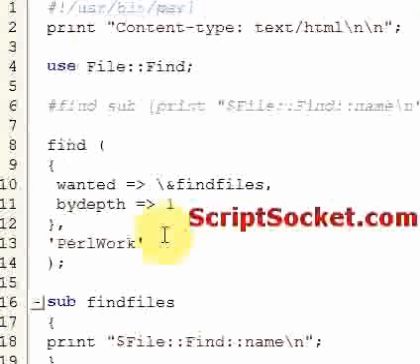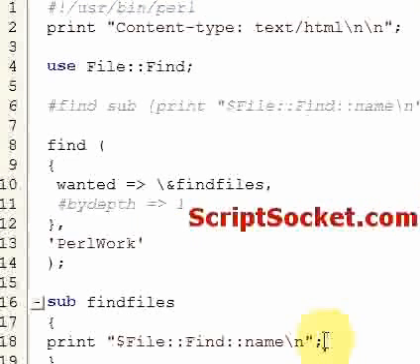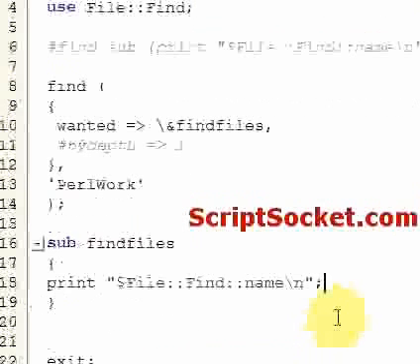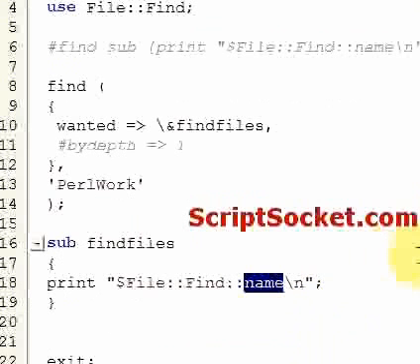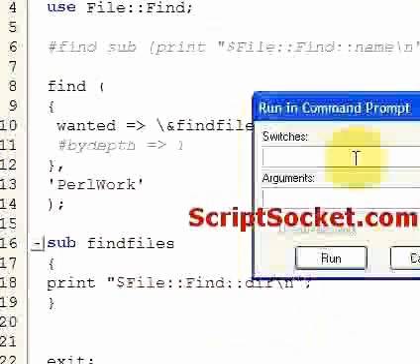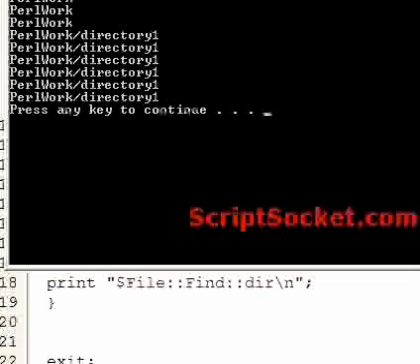And now I would like to show you a couple of things that we can do. So if we just wanted to search the directories, we could type in dir instead of the name. So let's run this. And this will just print out the directories that all the files were found in.